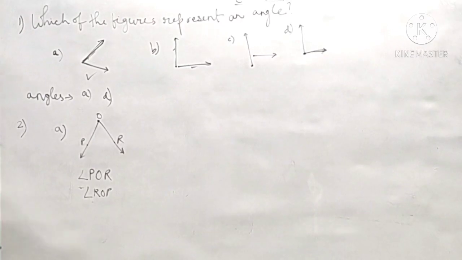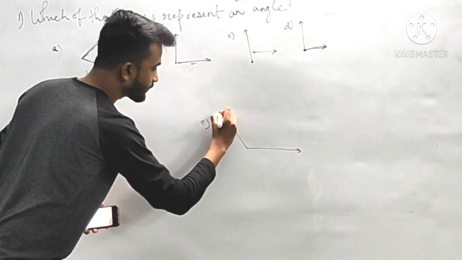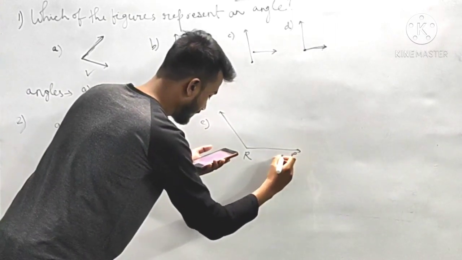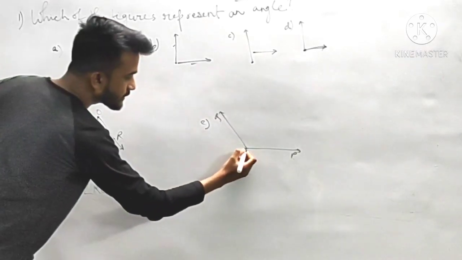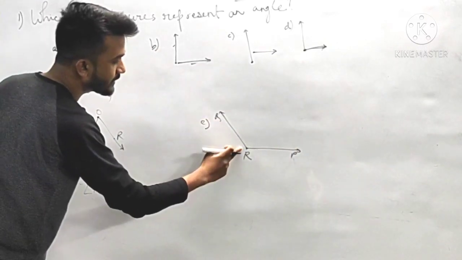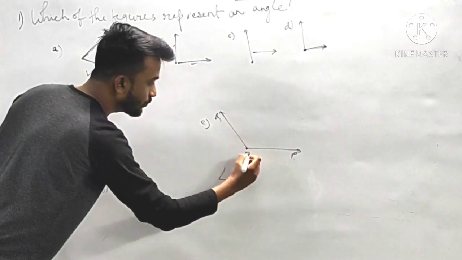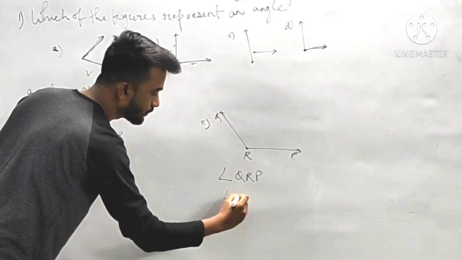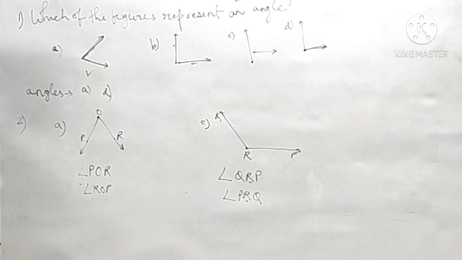Okay. Now you see, I am doing number C about it. In number C, the diagram is like this. This middle point is R, this one is P, and this one is Q. Now you see, how can it be written? R is the vertex, it is in the middle of it. So they have two arms. PR is an arm and QR is another arm, but they do have a common vertex. This one is R. So it can be written as QRP, or it can be written as PRQ. But the most important thing is what? The R should be in the middle of it because R is the vertex.